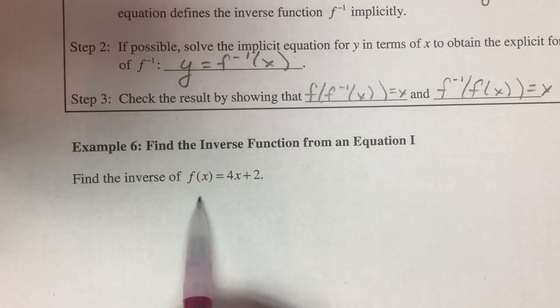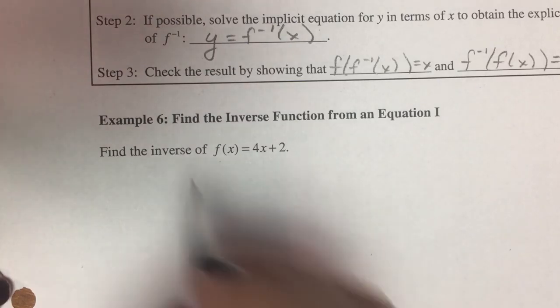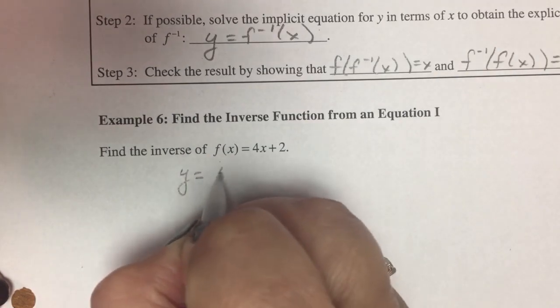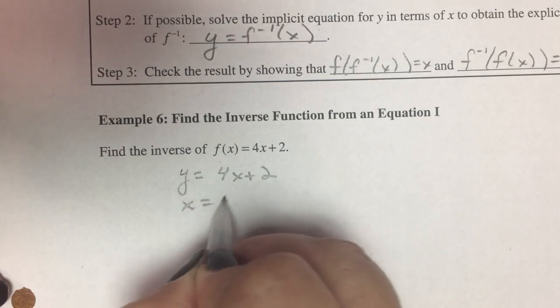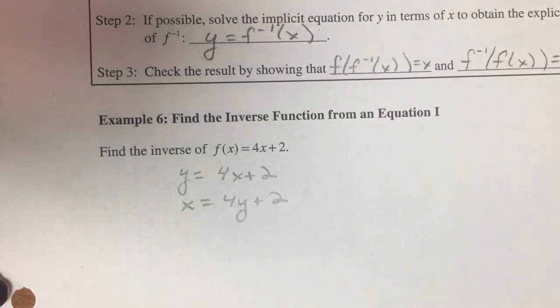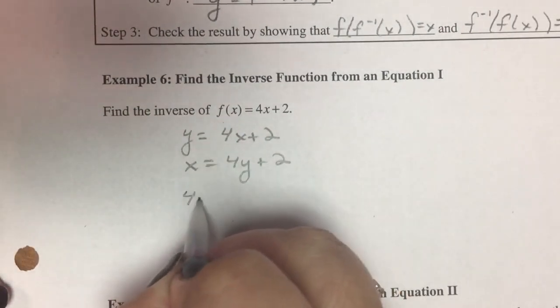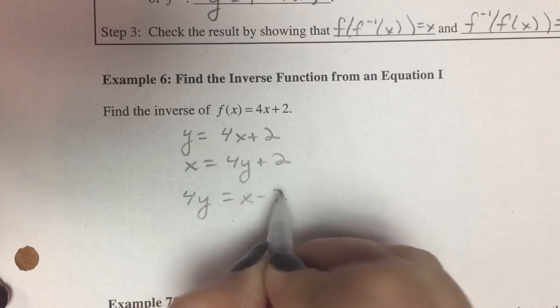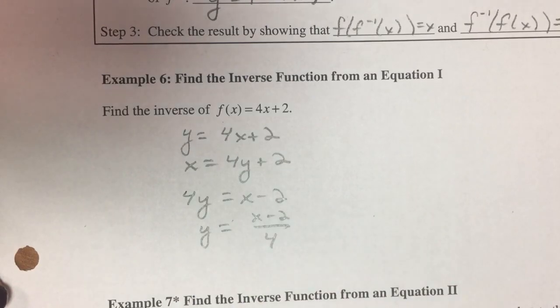So we'll do an easy one first. This one, the algebra is easy. The bottom one, it's a little bit more difficult. So find the inverse. So remember, this really means y equals 4x plus 2. So I usually like to write it first that way. Now I'm going to literally flip-flop the x and the y. And now I'm going to solve this equation for y. So let's see, I would subtract the 2 and divide by 4. I found the inverse.